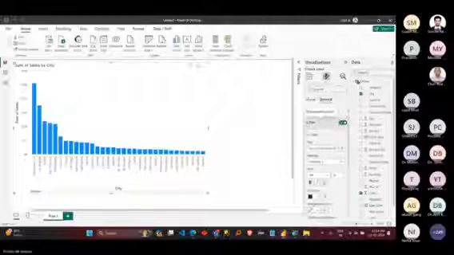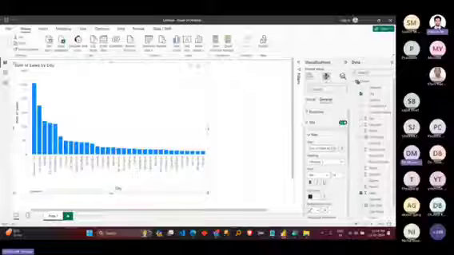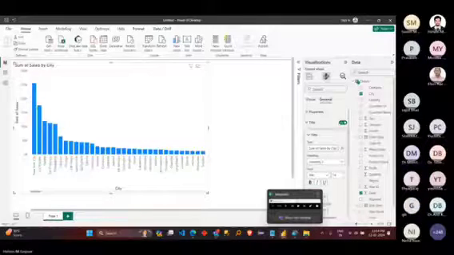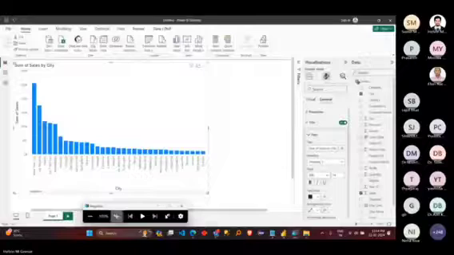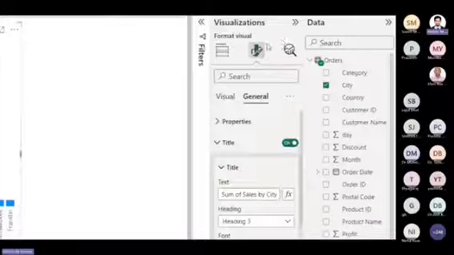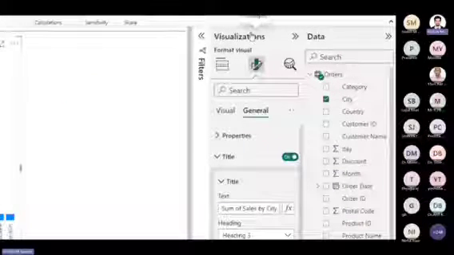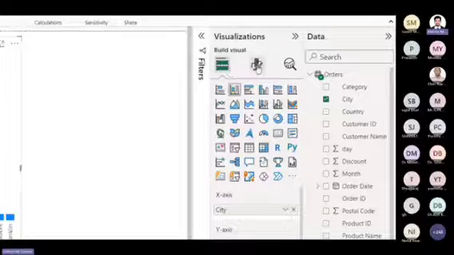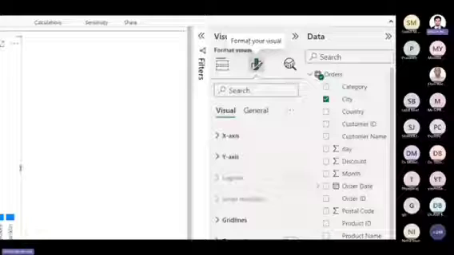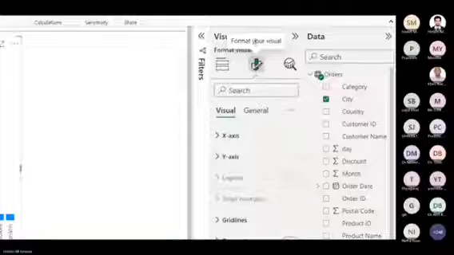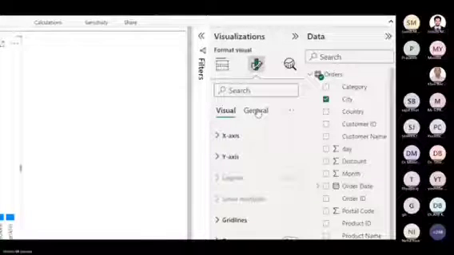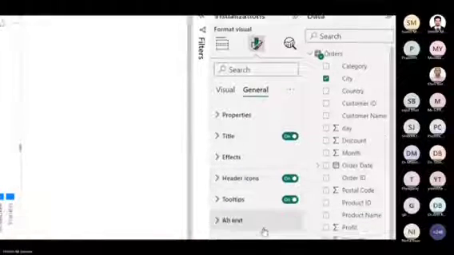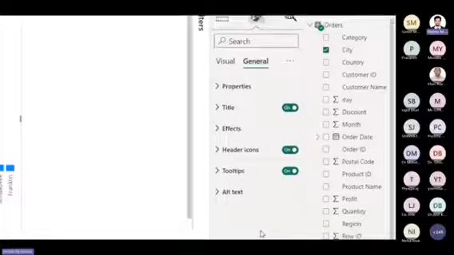Sum of sales by city. Zoom a little, I mean, the options are not visible. Under the visualization tab, this is what comes by default. Second one, format your visual. Here, first you can go to general. All these are your customization options.